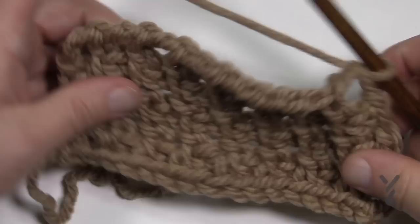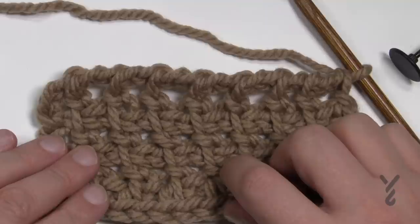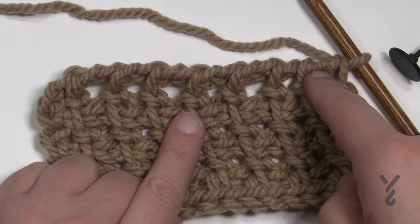So eventually you're gonna get to the size that you want to get to, and it tells you that you need to go to a certain amount of rows. So it says to do either 30 rows, which includes the forward pass and coming back, that's one. So in this case, it's going forward, and then when I return back, that's considered one row done. So you're either gonna do 30 rows, 31 rows, or 32 depending on your size. And then it says to bind off. So let me show you how to bind off.